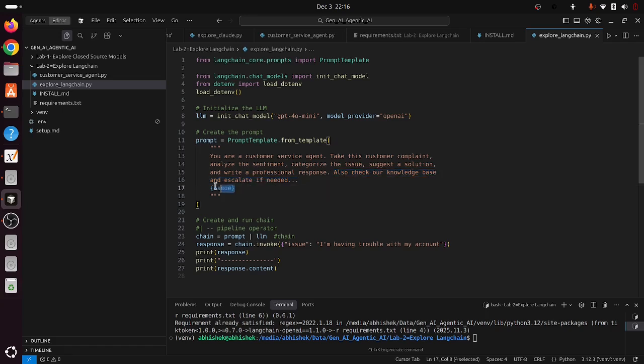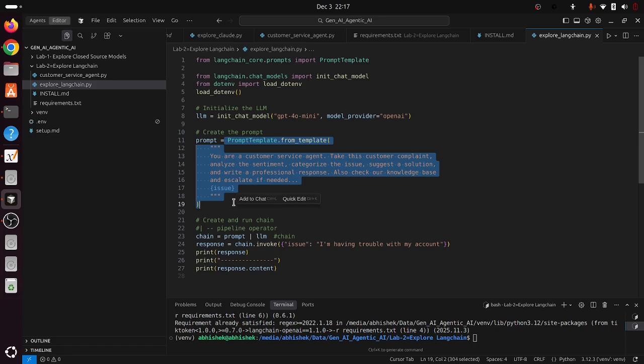And then we are just giving the issue here. This is a placeholder, guys. This is where the prompt template comes into the picture, where you can give this as a placeholder. And when you are invoking this LLM, you can provide this dynamic variable. Also, if you know Python, we have formatting, right? In formatting, we also use this kind of thing, correct? Then we create this prompt.